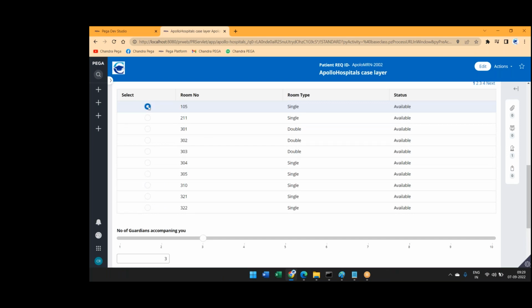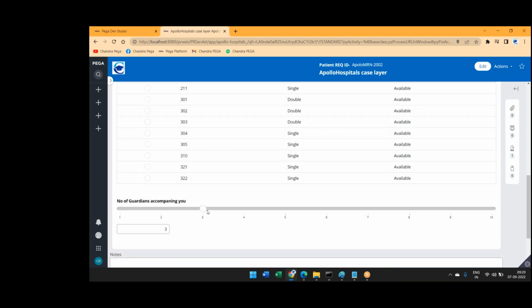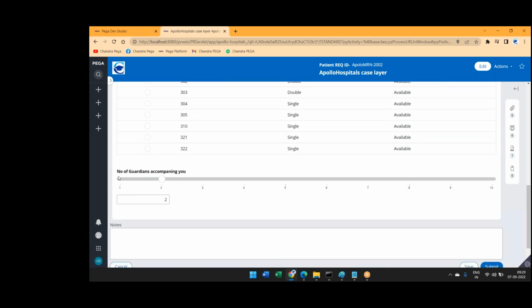If it is a suite room, okay, allowed. If it is a single room, you have to get a pop-up saying you have selected a single room, more than 2 guardians are not allowed, so please check the guardians count. So this kind of error. All this comes under front end work as well as database work. You need not write coding anywhere. So whatever value you select will automatically show up here, that number. Okay, fine. If I select 1, that should show up.